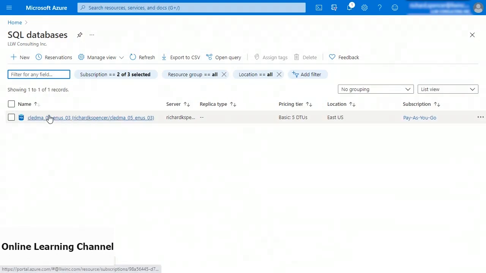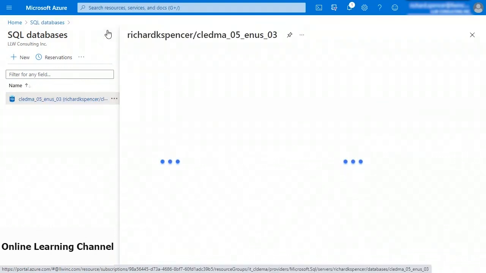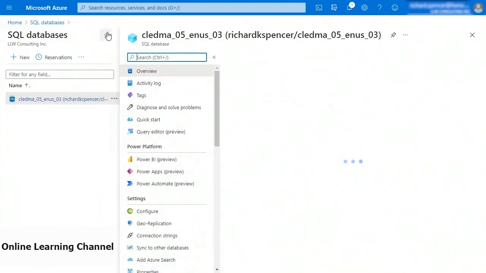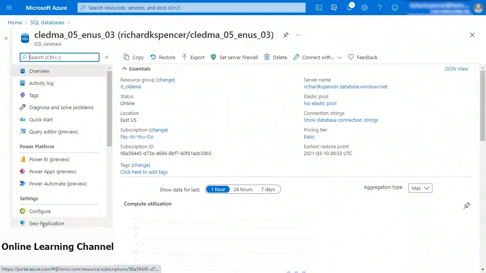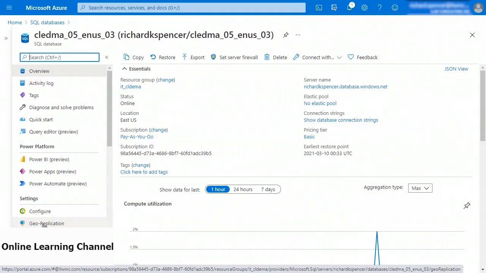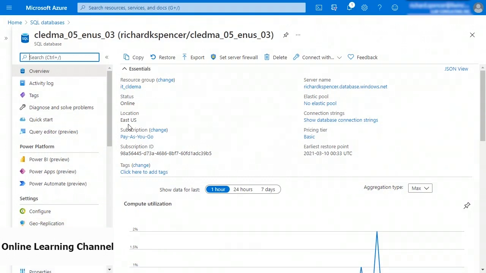So let's click the database and go into the specific console for this database. On the left-hand side, we're going to see something called Geo Replication. The whole point of Geo Replication is to replicate our database to a completely different region. Right now, we're in East US.